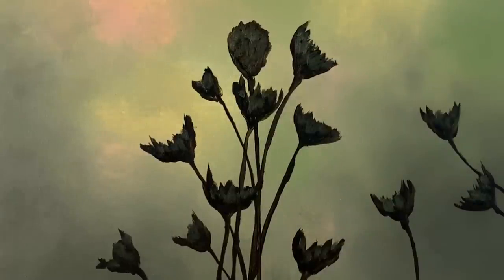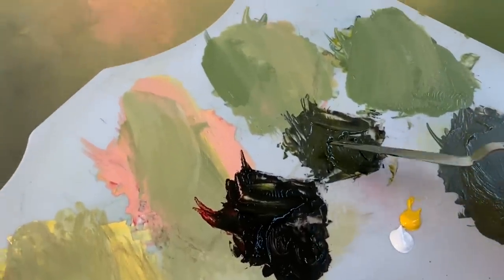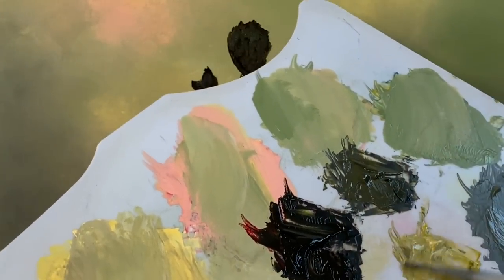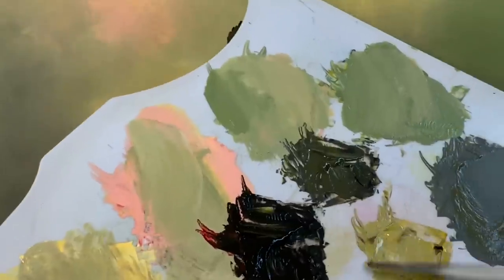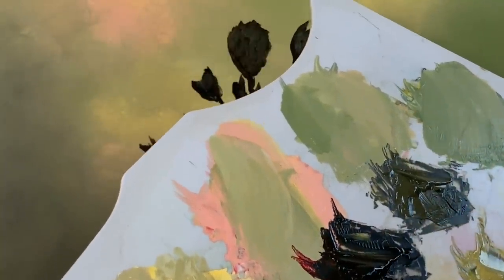Okay, since that one was a little dark, let's go ahead and create another shade, a couple more shades, actually. Let's add white and a little bit of yellow right here. I'm gonna maybe take a little bit of this. I want it to be a little lighter, okay? Like this. That's good enough. Just a lighter green color, just because that one was a little too dark, but that's okay.